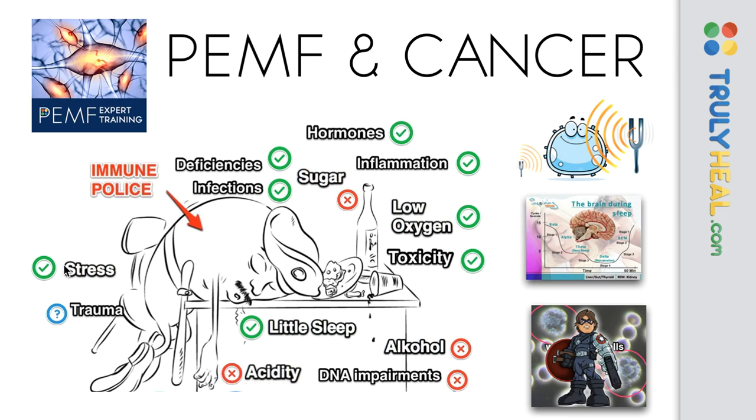Also, by reducing stress with PEMF, you create less acidity, because stress causes your body to become acidic. So there are many factors that are directly related to PEMF in order to reverse or to heal cancer. But we don't say that. You remember, we boost our immune system, we increase oxygen uptake, and we nutrify our cells, and through that you will reduce the cancer load and your body can heal.